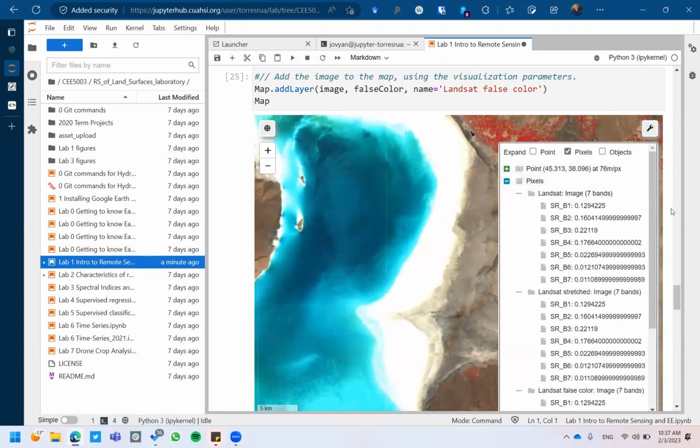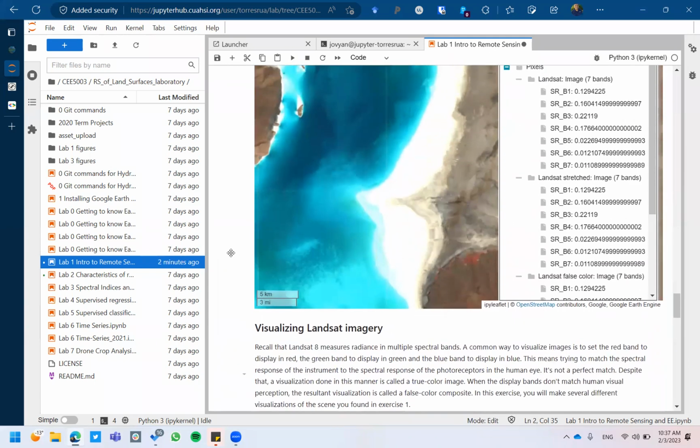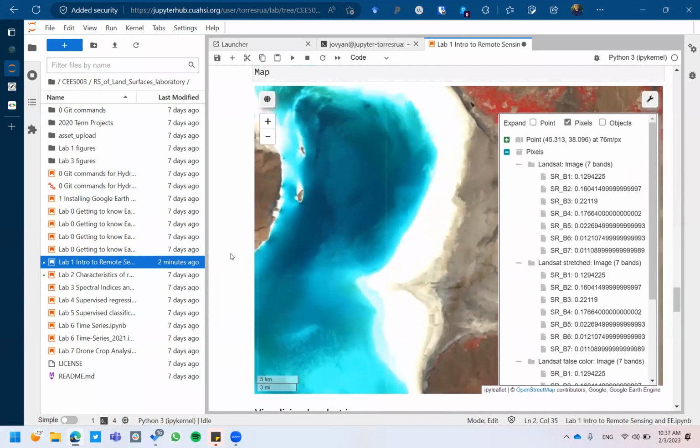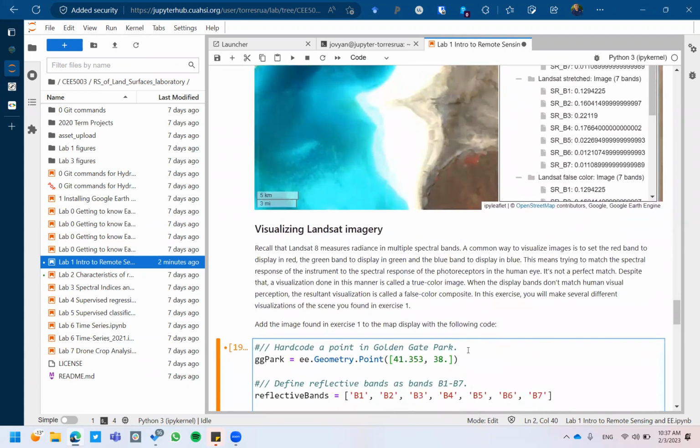41.313, 41.353, and I'm going to use 38.095.